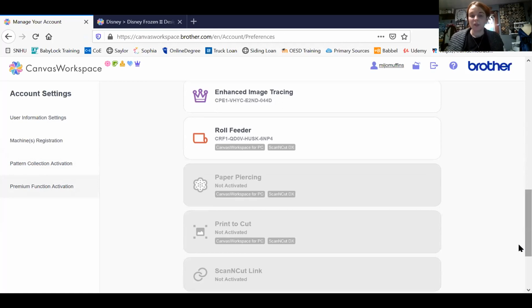Roll feeder. Many of you do not know that you actually need to activate your roll feeder. So if you still have that sitting in a box somewhere, open it up, take out the card that's in that box and activate it before you forget. Otherwise, it will not activate on your downloaded version of your Canvas. It just won't be there.